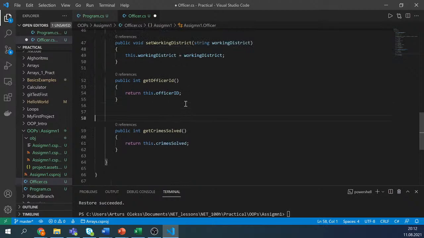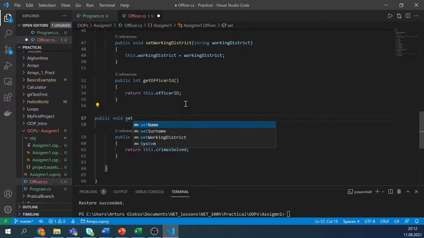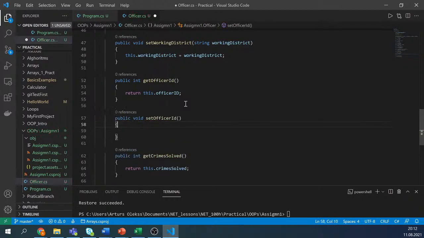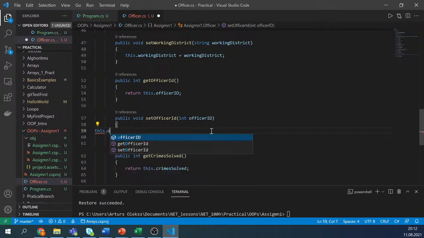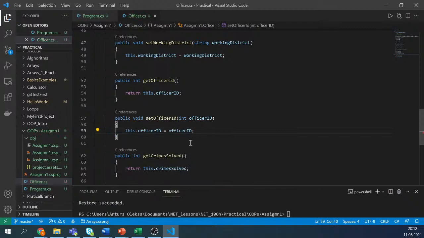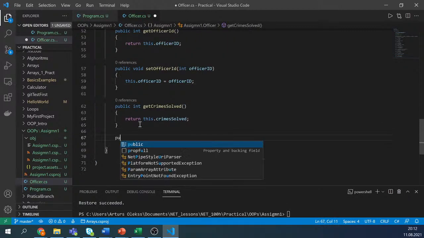Then we get officer ID, and I can do the same for set officer ID. Here I need to provide an integer, the ID, and then I will fill it from here. And the same for get crimes solved.